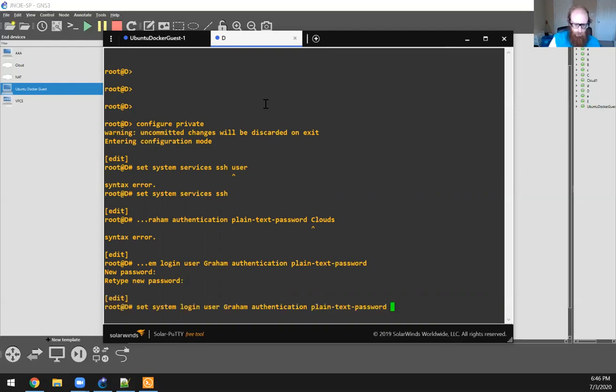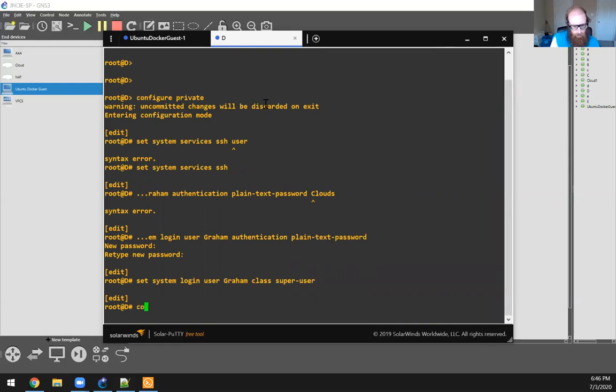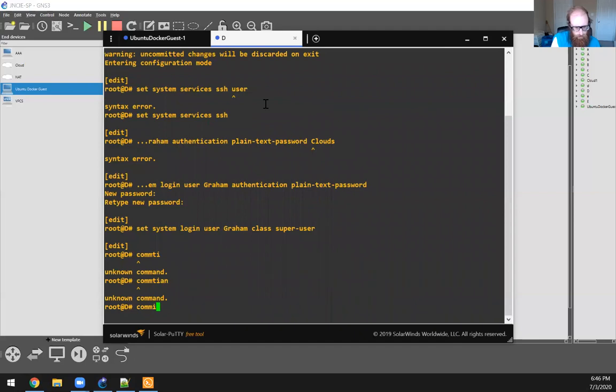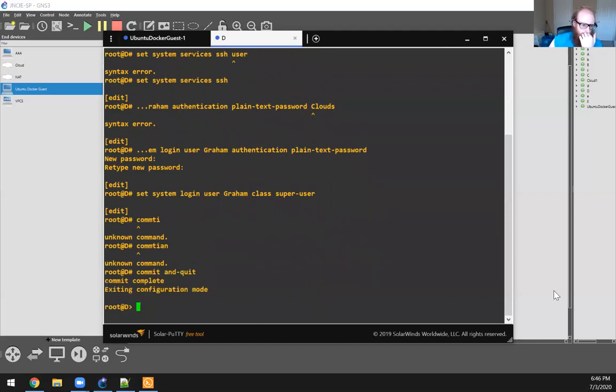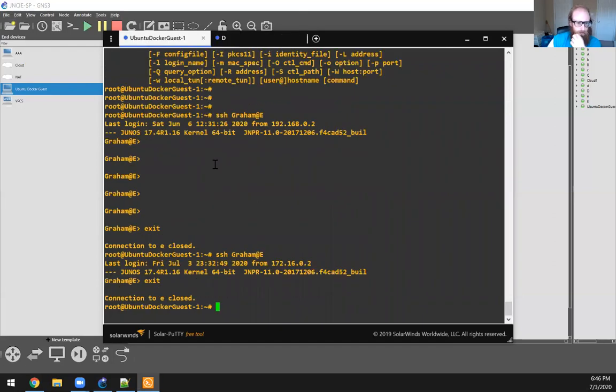And then, of course, we're going to need to assign it a class. Okay, so we've got that good to go. So let's do the file transfer. So this is to D.